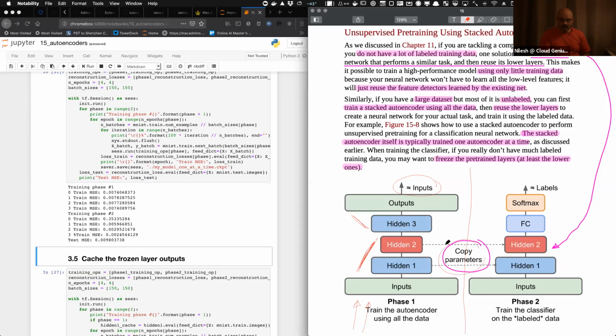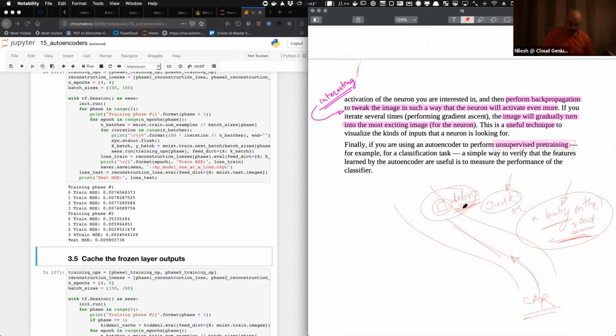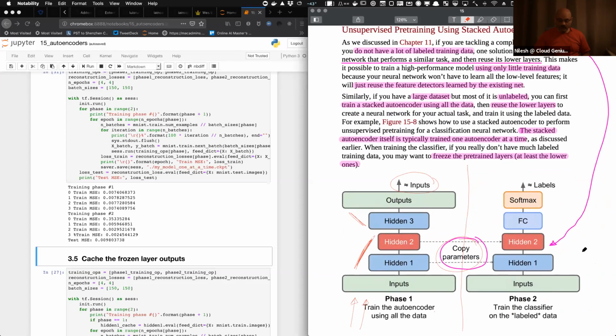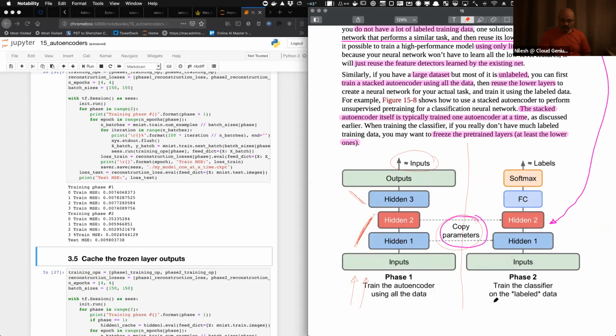You want to copy the parameters over into your actual classifier, which will classify whether the item that you saw, the debris or whatever you saw, is actually junk or a baby on the road. You want to be able to correctly classify that. And you can do that by copying the parameters. You can just reuse them. Of course, the later layers or higher order layers, you need to train them through actual data that you have labeled.